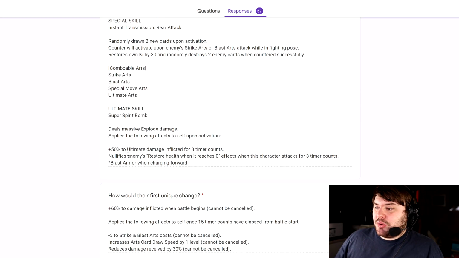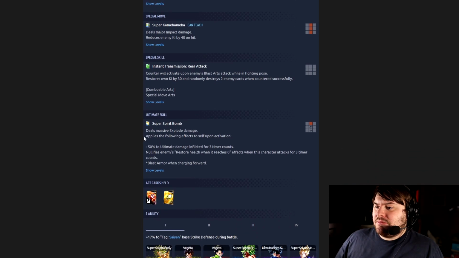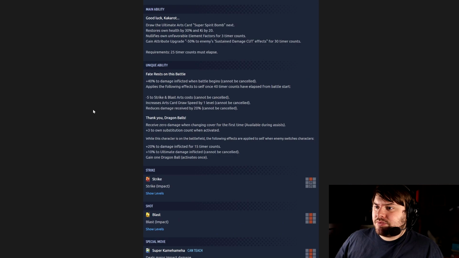So I don't think this is actually changing. Let me just make sure. So Super Spirit Bomb is just massive. Applies volume effects still upon activation, 50%. Yeah, it's basically the same, so it didn't change. Okay. I mean, that's fair. Did LF Gohan's change? I mean, LF Gohan's got nullification for endurance, but I don't know if the damage actually changed on it, so that's fine. I'm fine with that. Then the first unique, we can scroll up here.